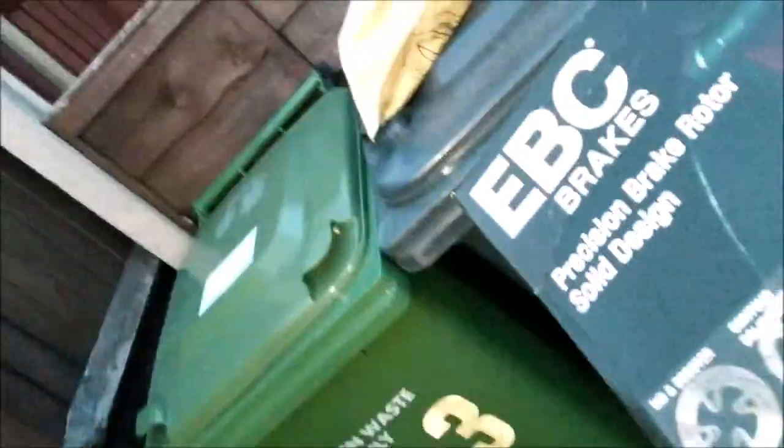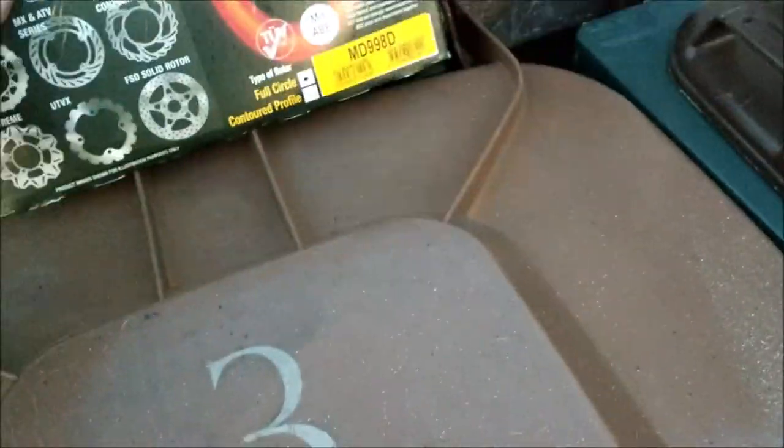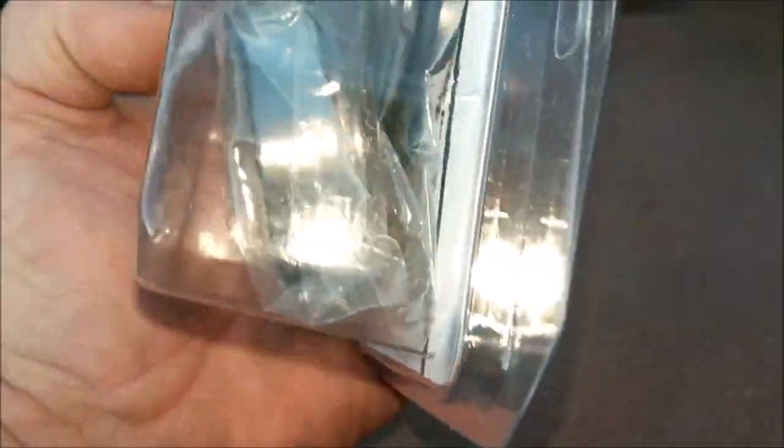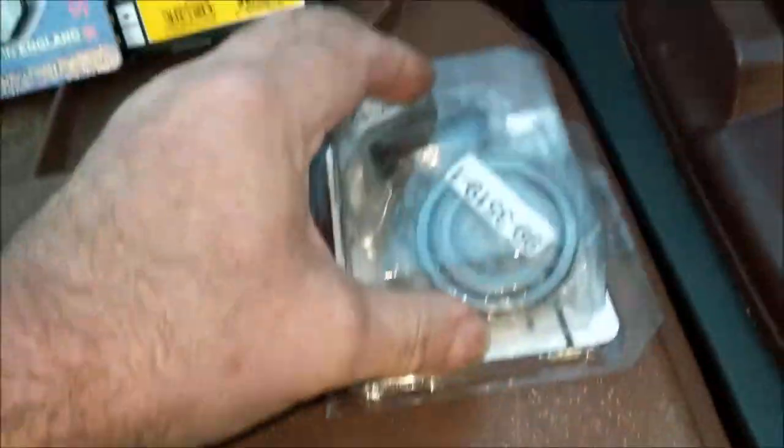Come on, don't be weird. Right, we have the rear disc. Thus. So I can't wait to get that on there. Couple of funnels, is that right? Need that, do we? Right, as you know, there are the pads to go with the disc. Here are the headstock bearings and seal. So that's to do.